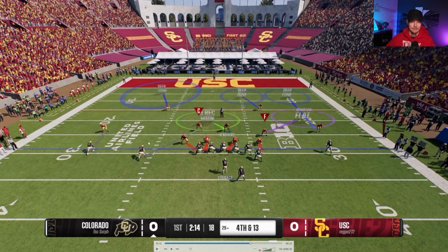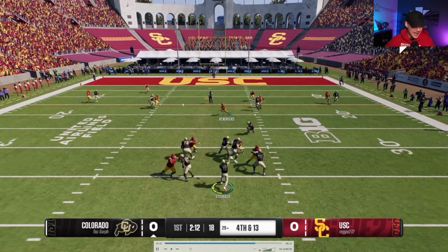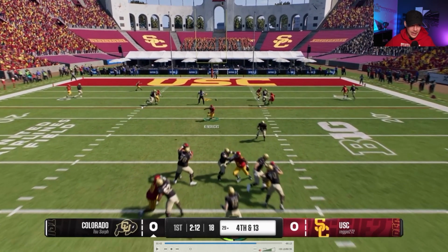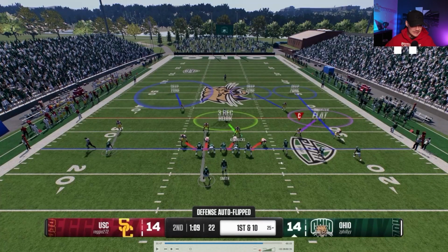So I've broken down a kind of match coverage, but this man coverage side is really good too, because it's basically playing 2-man under rules. So these guys are going to be basically shaded down because they have safety help over the top. So they're going to be playing super hard underneath on any route that breaks in. Look how well this guy plays man coverage, safety help over the top. 4th and 13, incompletion. Then same on this side.